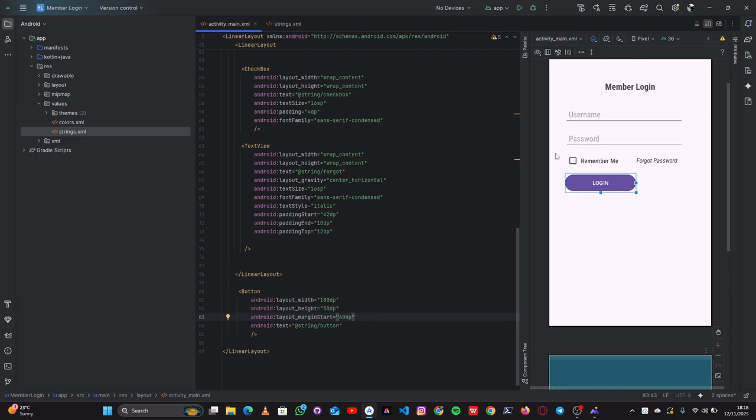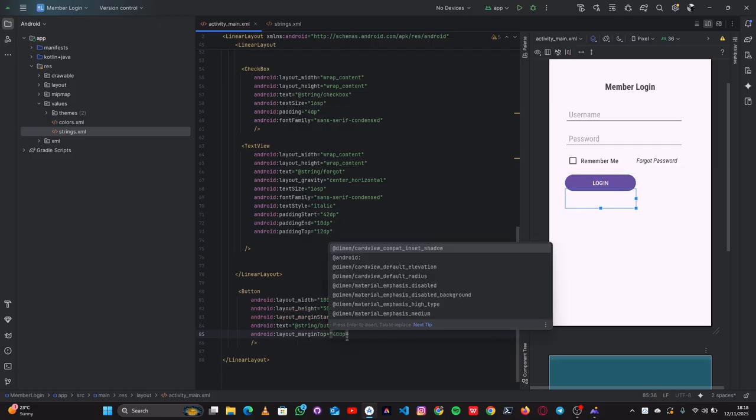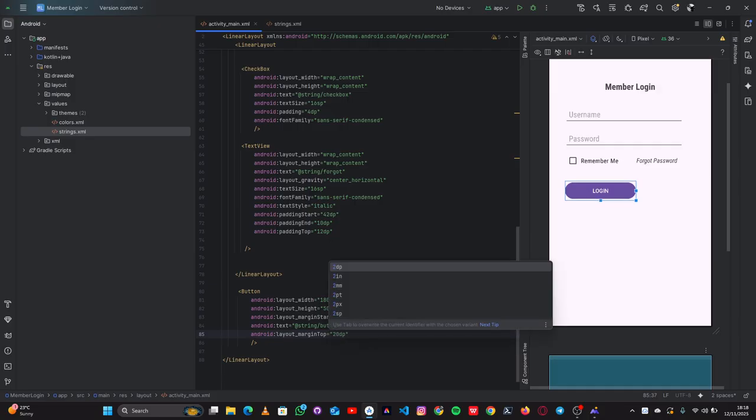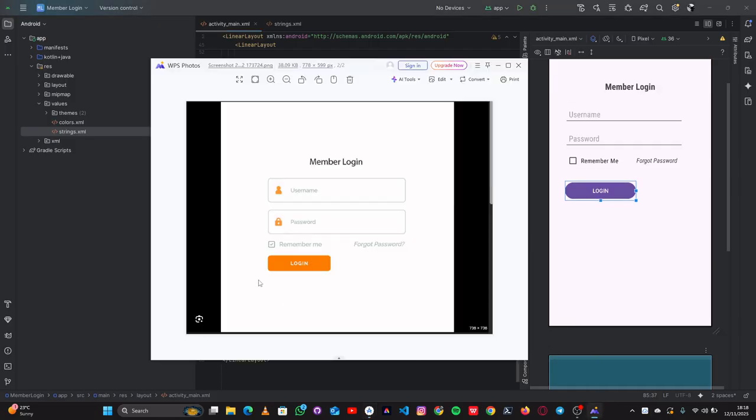The next thing we need to do, we need to add some space here at the top. So we need to add another margin, but this time it will be the same, but we'll change this to margin top. Change this to margin top that way. And then instead of 40, which is too big, we just need something like 20 dp. And if you can check here, there is a space here.